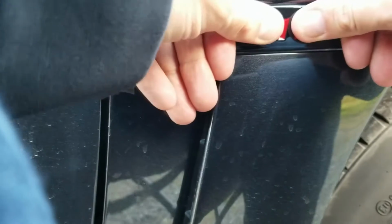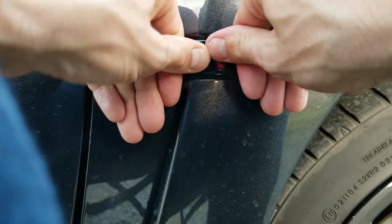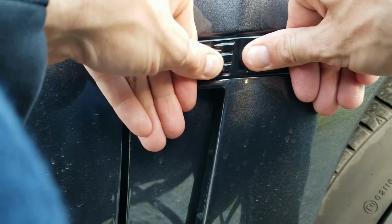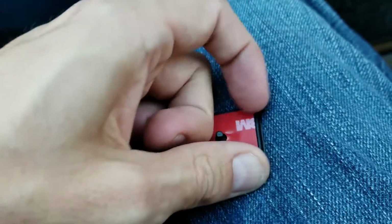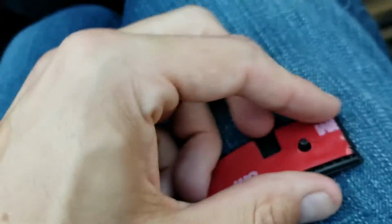Alright. Oh, the old two-hander. The old Captain Kirk. Y'all know what I mean. Oh, okay. See if I can... Oh, my old nemesis. Oh, son of a bitch. Do I need tweezers? Do I need tweezers? No. Alright, might need tweezers.